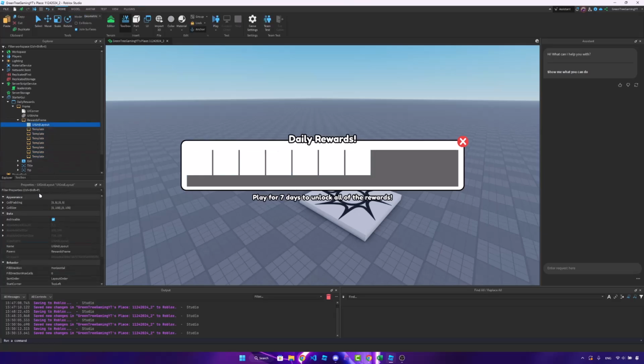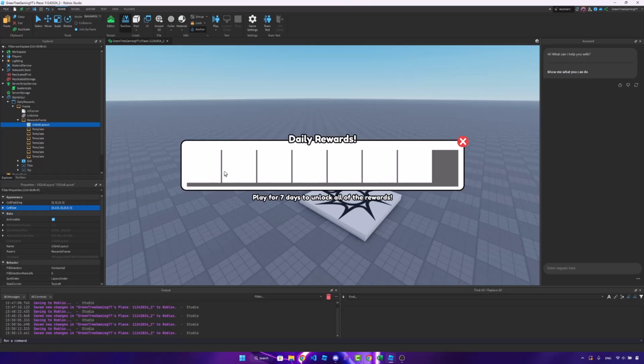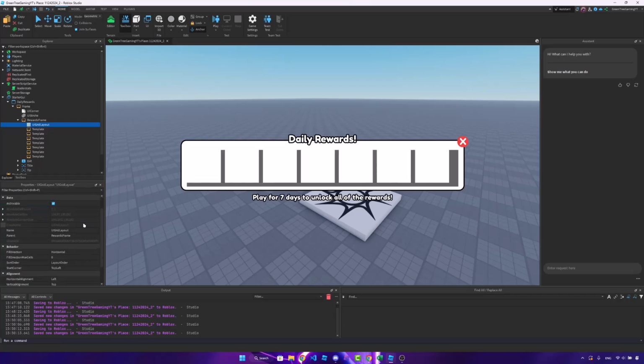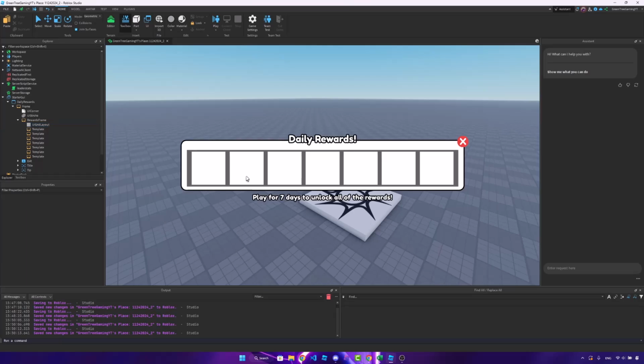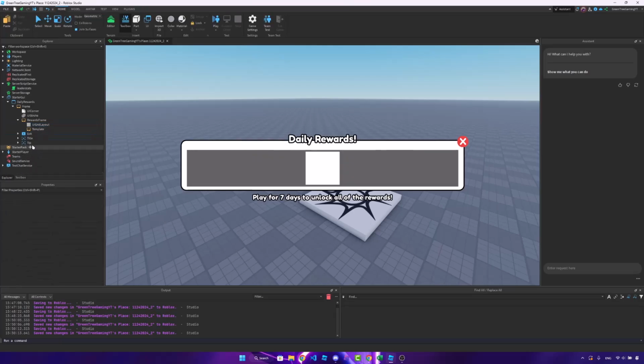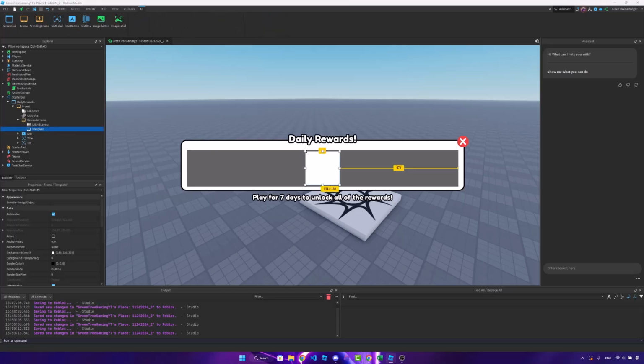We're going to change the cell size for the UI grid layout. We're going to say 0.125, 0 and then 0.9, 0. So I found that this is the best. Set the cell padding, so we don't need one on the Y, but on the X we'll set it to 0.15 and the rest will be 0. Of course it looks ugly right now, so let's set the horizontal alignment to center and the vertical alignment to center. So this looks really nice, so I'm just going to delete all the templates except one of them.